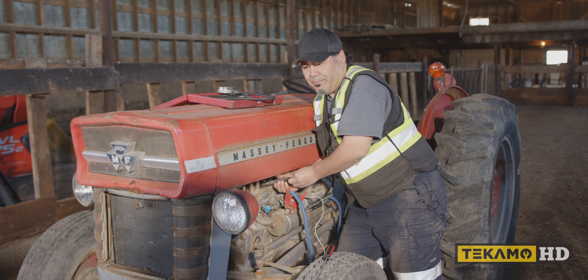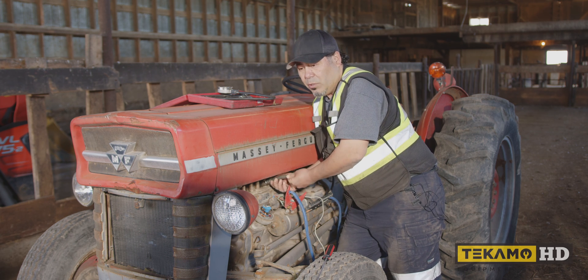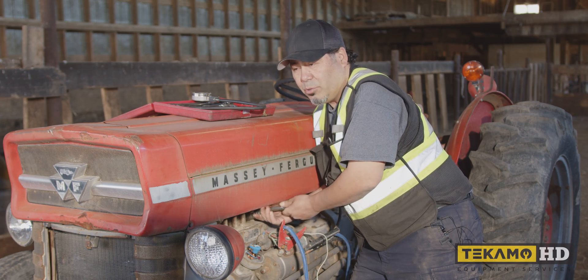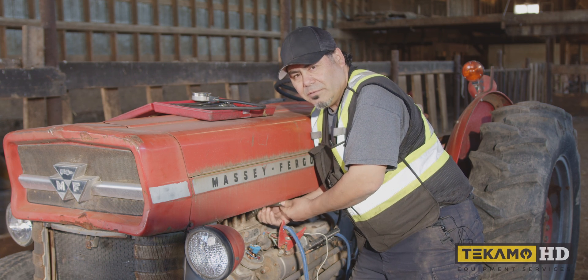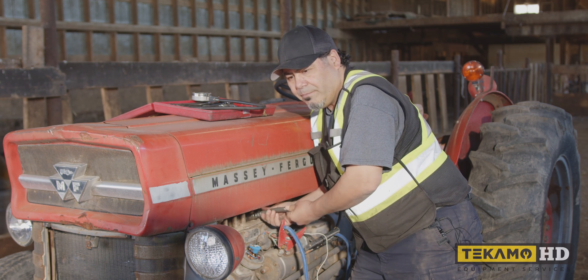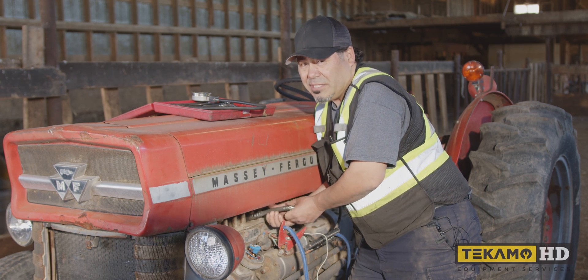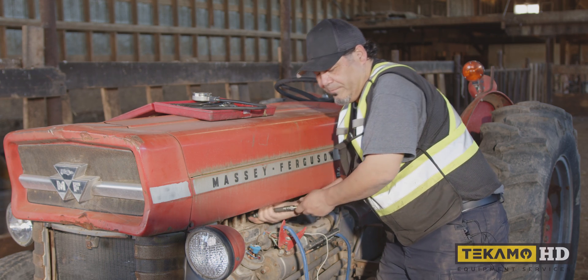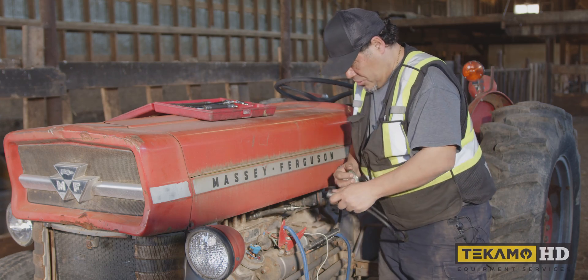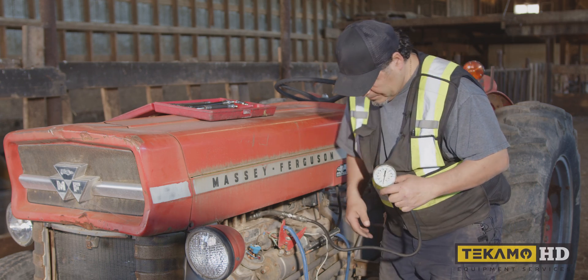So if they're all at about 100, that means 5% would be 95 — it's a little bit low, but it's been sitting around for a while, and after we run it we could do another compression test. Sometimes there's a little bit of carbon in there on the valves and you're not able to build enough compression. We also need to get oil into the cylinders so it seals better. This is just a quick check to make sure there's nothing way off. We'll do another compression check after we run it, change the oil, and put clean fuel in it.